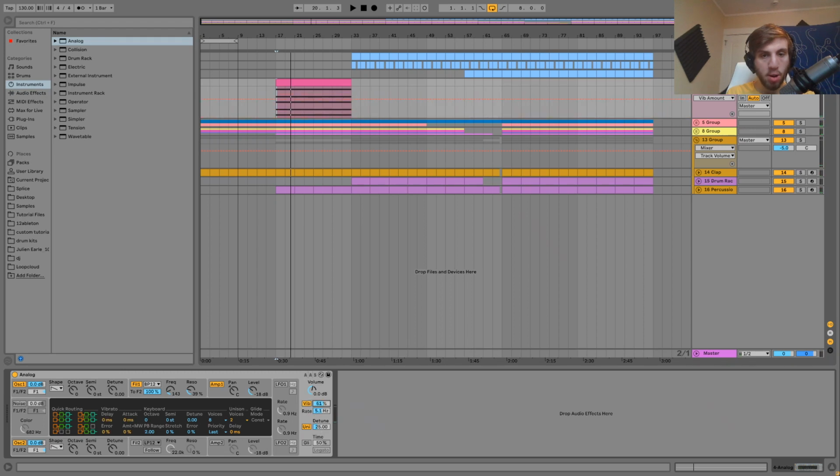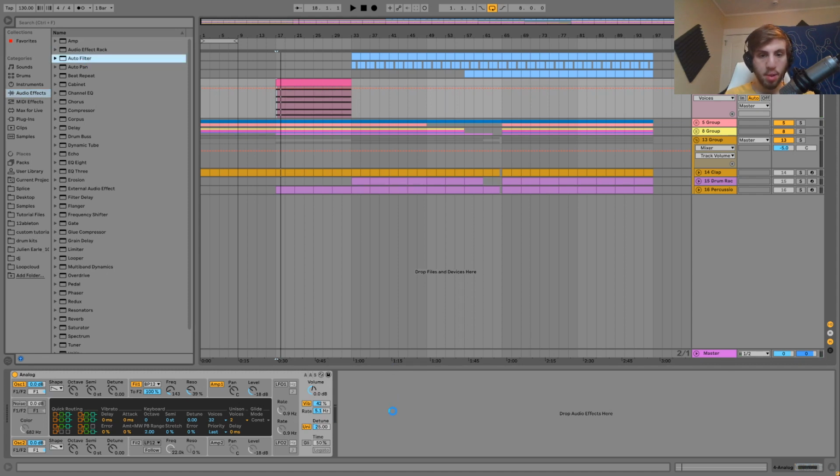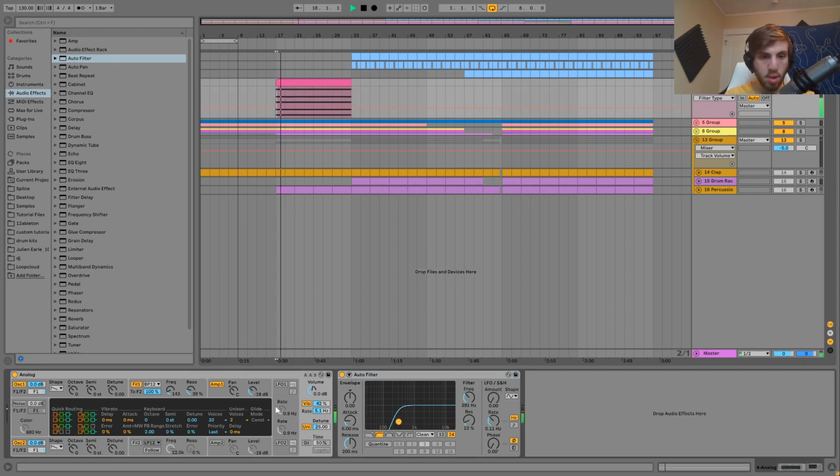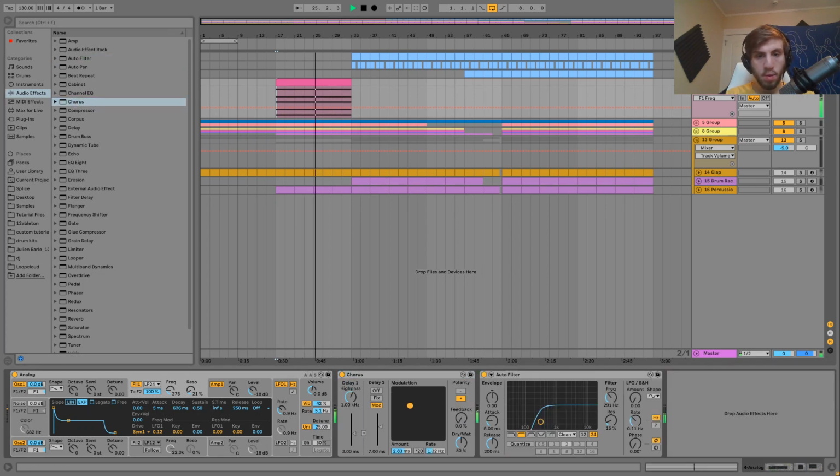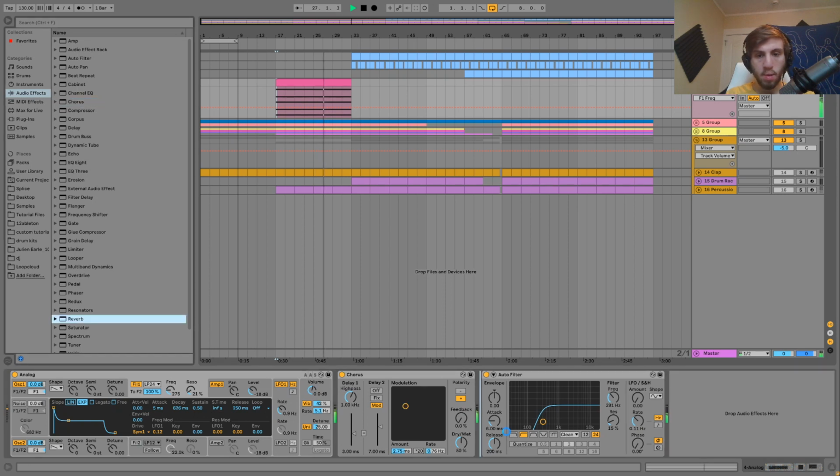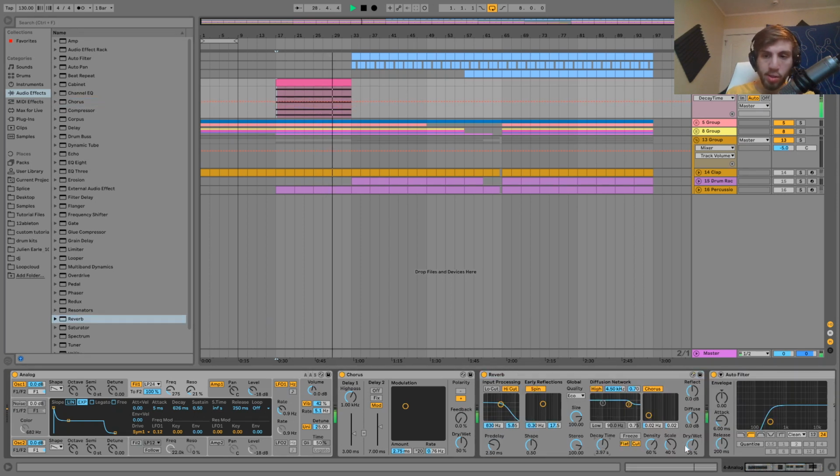Give it some unison, a bit of vibrato. And we'll set the voices as well. Right now, it can only play 8 notes at a time, so we got to turn it up to 32. And then we get every note. And then we're also going to high pass this a bit. And we're going to put an LFO on the filter cutoff to move it. Some chorus and reverb.